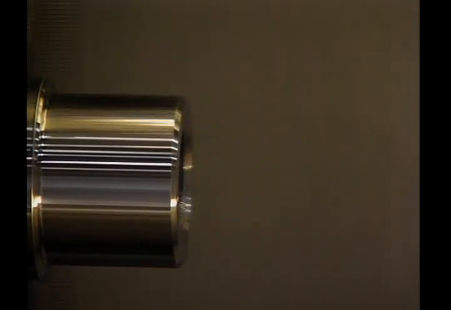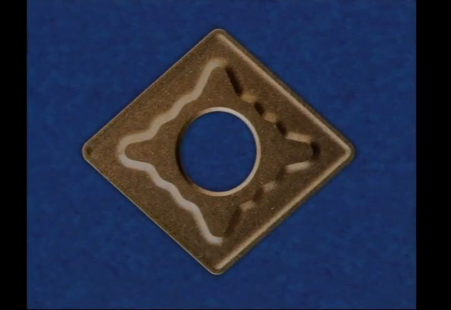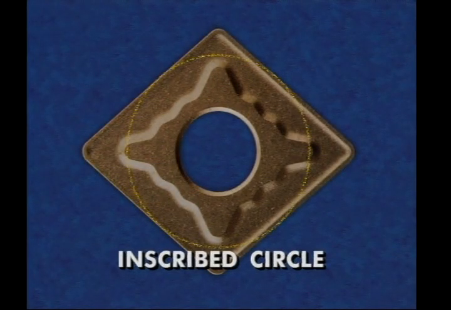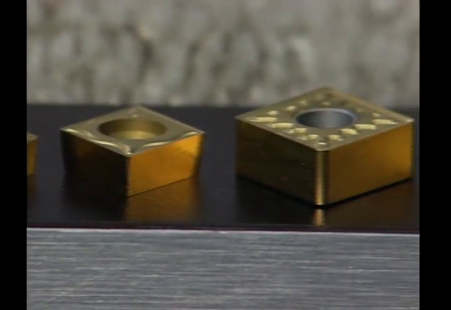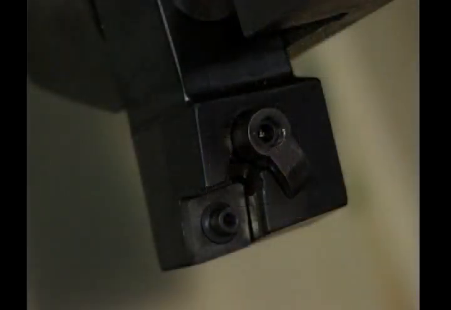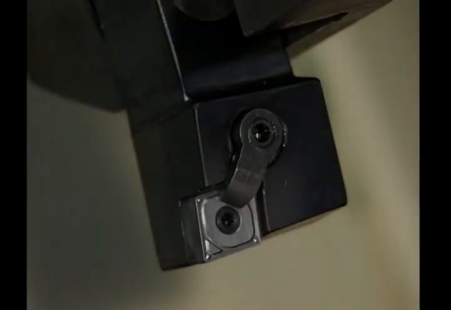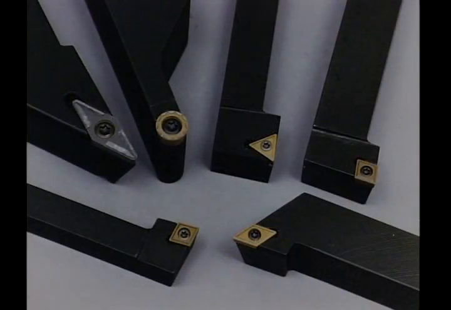The quality of the finished turn surface is mainly from a combination of the cutting tool's tool nose radius and the feed per revolution. Insert size is designated by the largest circle which can be inscribed within the perimeter of the insert, called the inscribed circle or IC. As the size of the insert increases, so does the insert's thickness. Insert size is directly connected to the tool holder selected. The pocket size of the tool holder and the inscribed circle size of the insert must be selected together. The holder pocket shape is determined by the shape of the insert.